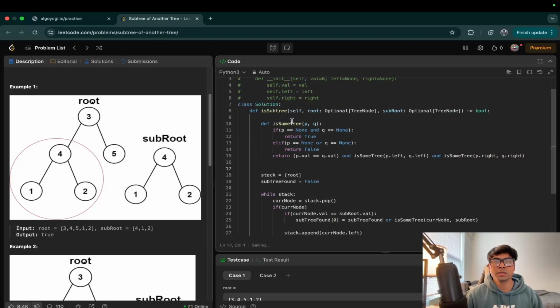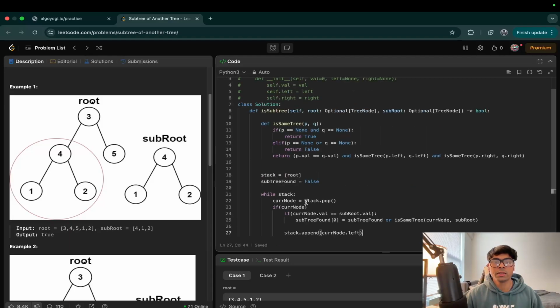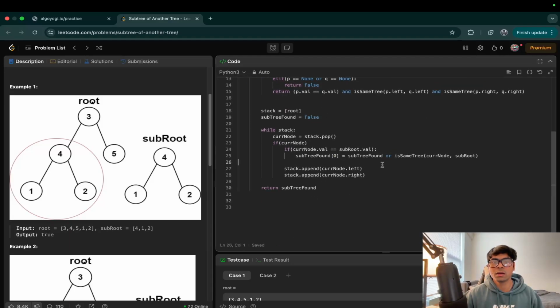Now this function will be called over here, and then we can return whenever it becomes true. So this will make sure we're processing all the nodes of our root, the left and right, and whenever their values are equal, we check if the current node and subroot are the same tree.